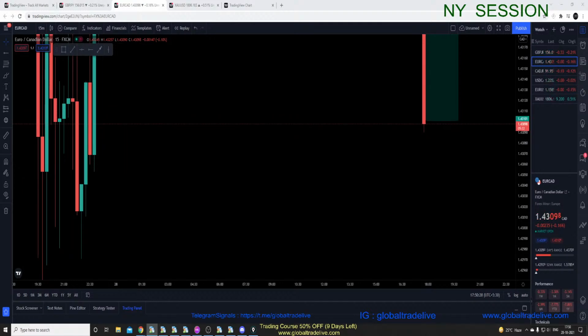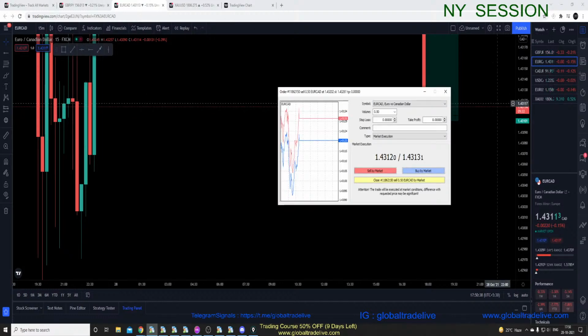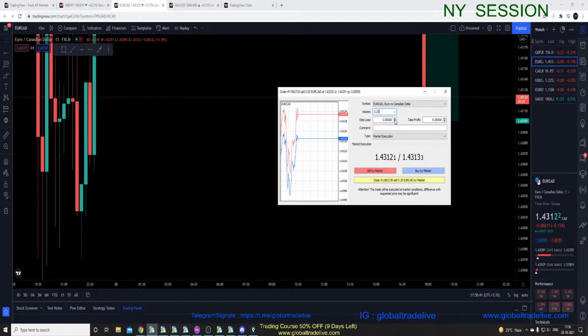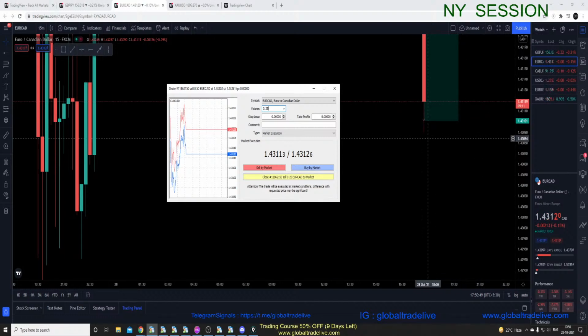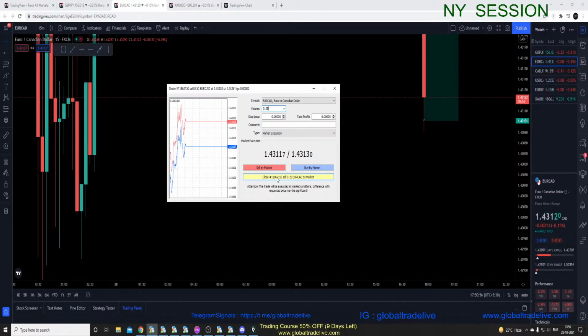Closed. Oh, what the fuck? Why it didn't close? I think batteries of my magic keys are... Oh man, I need to close this manually. Come on man, just go down one more time. So I'm gonna close half of the trade at 10 pips. So who just closed half of the trade, congratulations to them. I tried to close, but because of my magic keys battery, it didn't close.